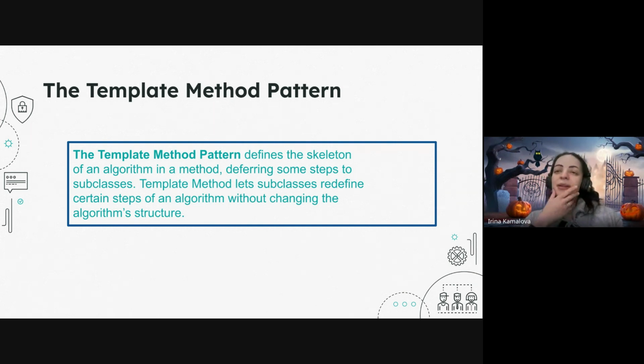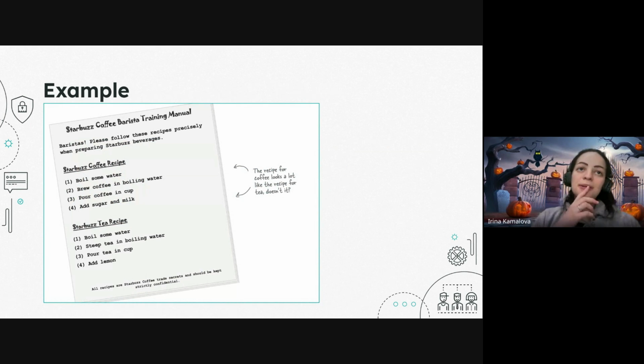It allows subclasses to redefine certain steps of the behavior, of the algorithm, and you don't change the algorithm anymore. Again, in this recipe example, you change coffee, which is the subject, you change tea, you change lemon, you change sugar or milk or anything else that you could put in these drinks.